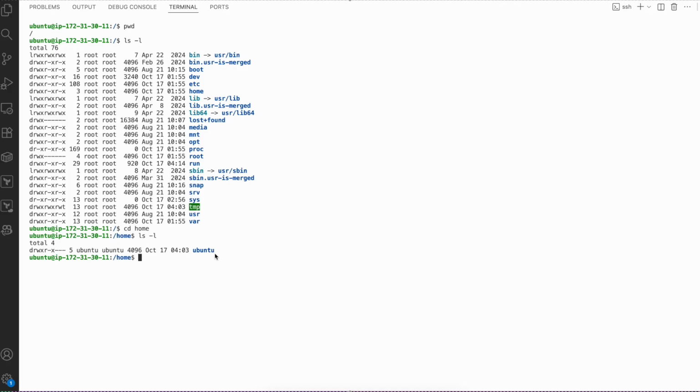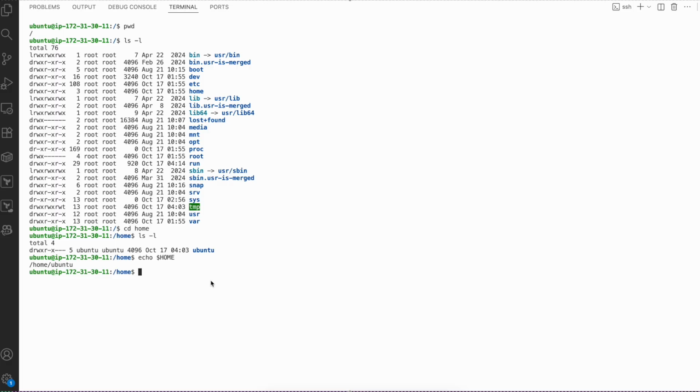For the Ubuntu user, the home directory is /home/ubuntu. We can also check it using the HOME environment variable. Let's try that. So this tells us that the Ubuntu user's home directory is /home/ubuntu.